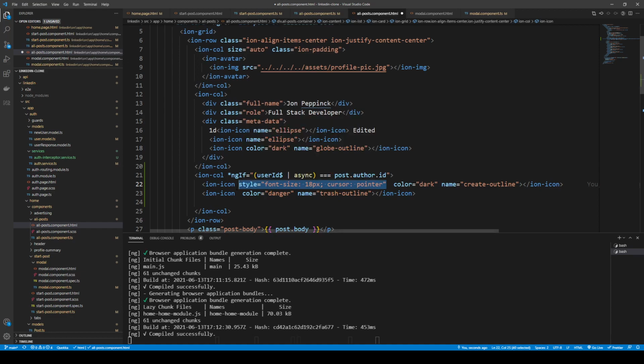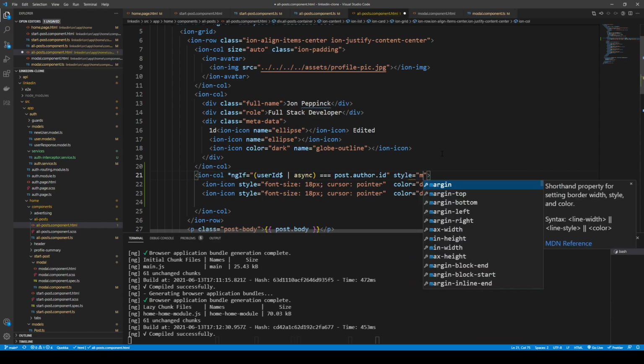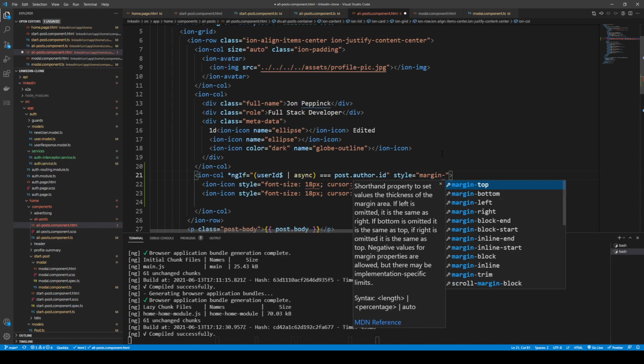I'm just going to duplicate that down to the second icon here. Now, both of these icons, I should just add to the actual column, I just want a little bit of styling to bring it up a little, because it's going to be centered due to the justify content center and align items center. But I don't want it to be centered, I want it to be at the top.